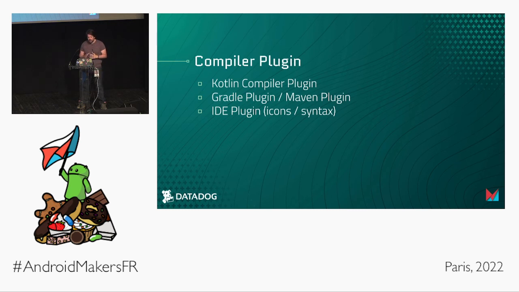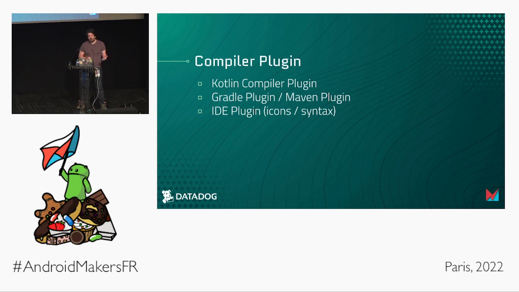So with the compiler plugin, you need three things. You have, of course, the compiler plugin itself, but you also might need a Gradle plugin or Maven plugin, because you need to make it easy for people to say to the compiler, oh, by the way, add this plugin. You can do this by hand, but no one actually calls a Kotlin compiler by hand. You just use a Gradle task that does it for you. And on top of that, you might also want an IDE plugin, so an Android Studio or IntelliJ plugin, that's going to add some little icons in the source code.